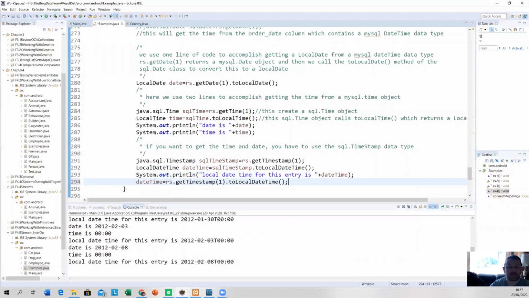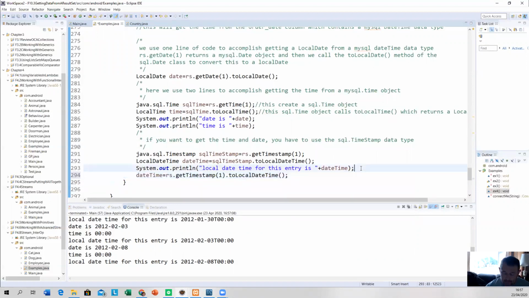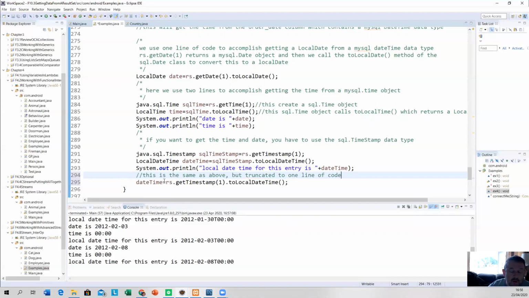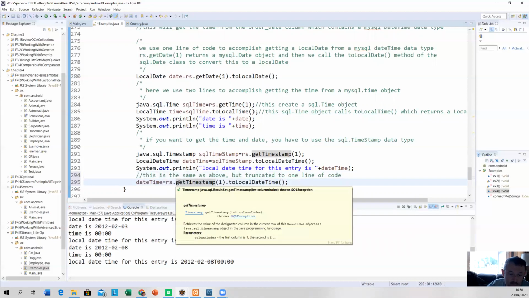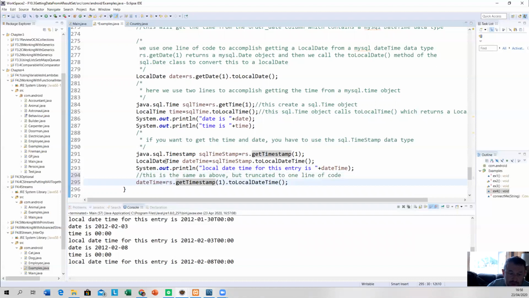That will get us the same thing. This is the same as above, truncated to one line. So rs.getTimestamp returns an SQL timestamp, and then we go toLocalDateTime, which changes it to a local date time.